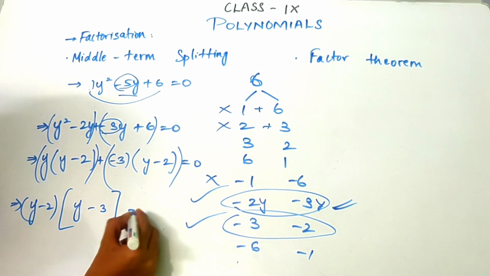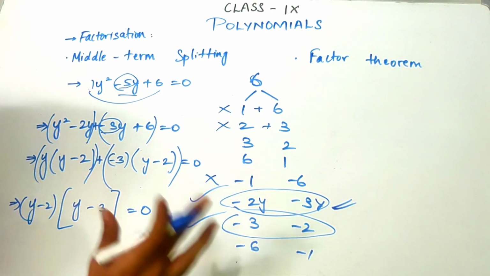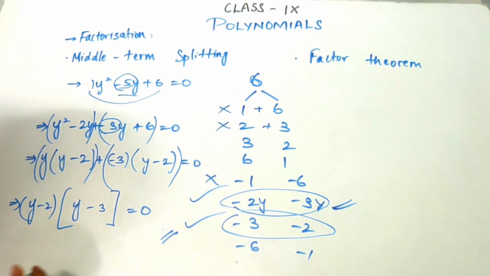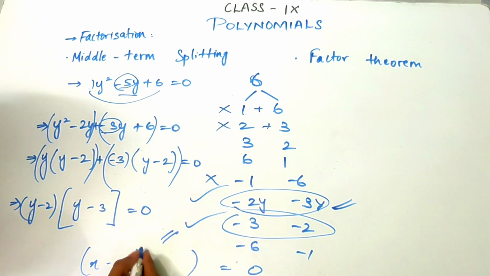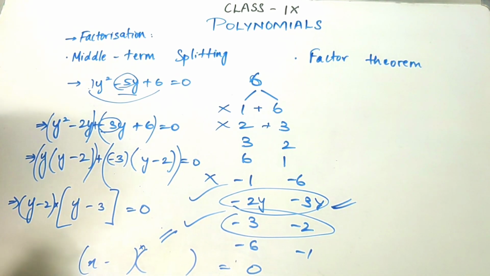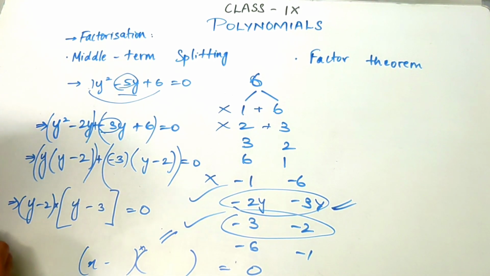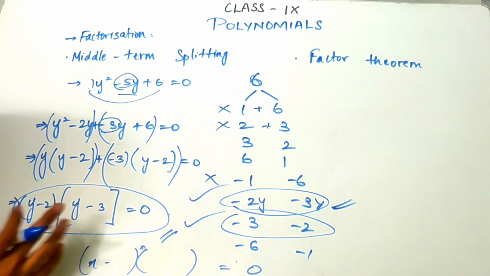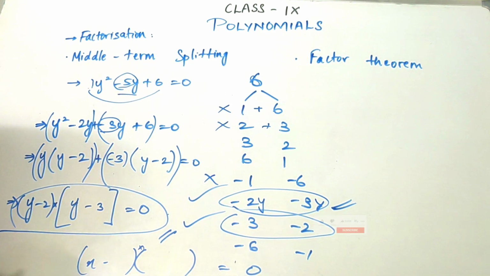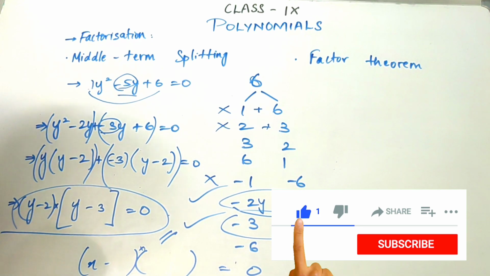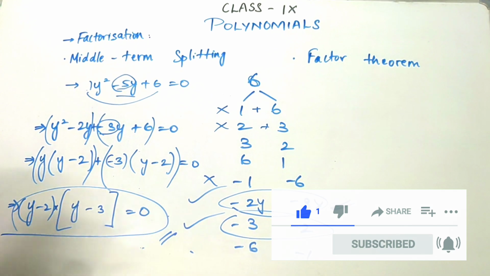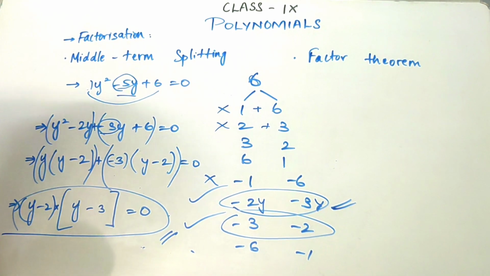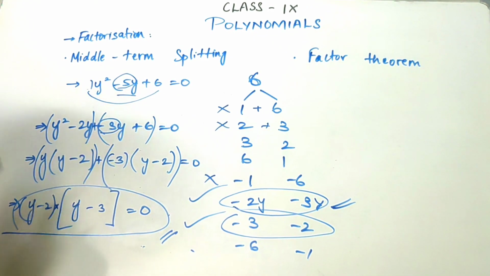So finally, you will be left with this step, which is exactly the final product step which you will be getting, which is something like this. So you have to get two products, something like x minus or y minus equal to 0 in terms of product. So over here it is a multiplication sign. So finally, this is our factorized product, and using this you can do many things. You can find the zeros of this polynomial. So that is a different matter, as this is only for factorization. So using this example, I taught you the middle term splitting, which is a factorization method.